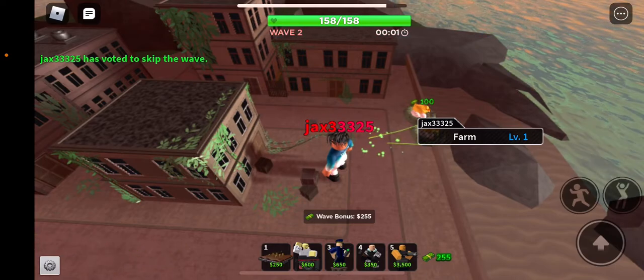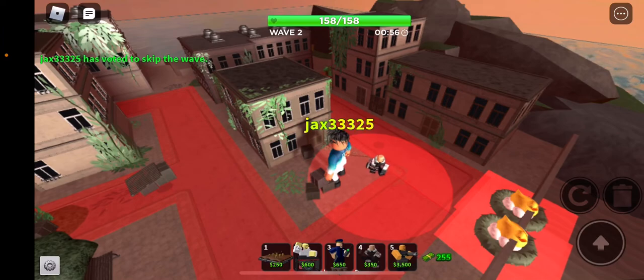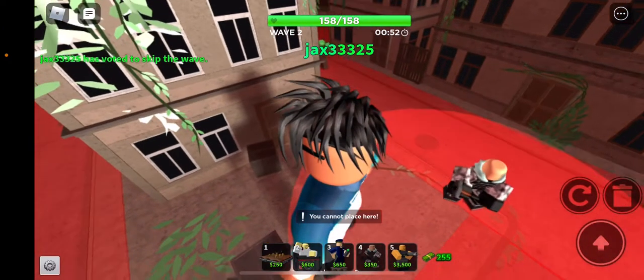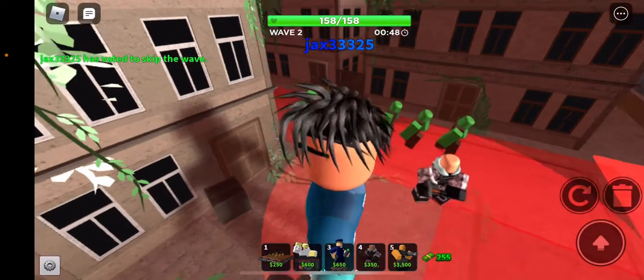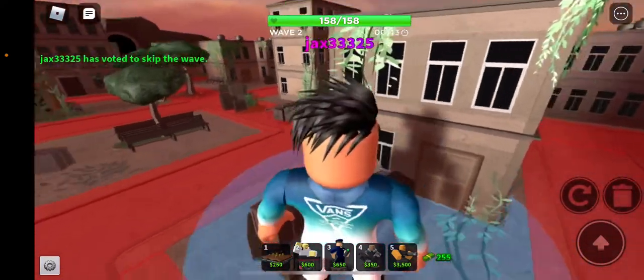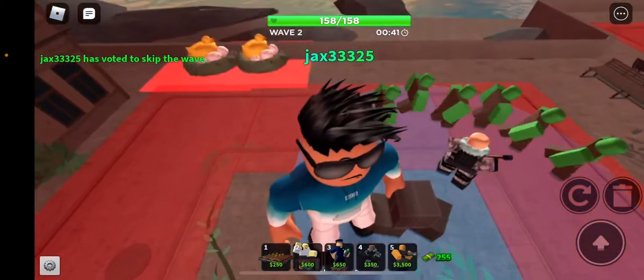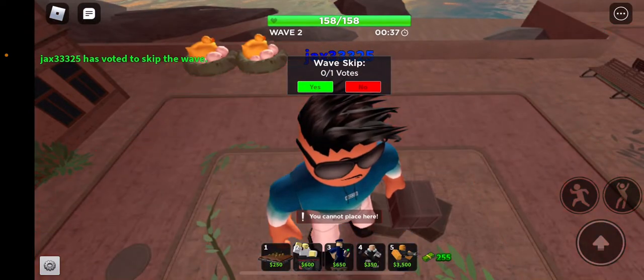Okay, so Sledger's back for the Memorial Day sale. Yeah, it's $350. It came from the Frost Invasion event, it was a while ago. I didn't get it then, but now I bought it, the Game Pass. I didn't get it at the event, but let's see how it does.